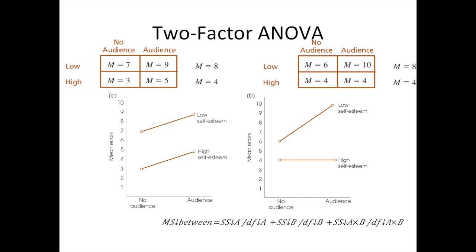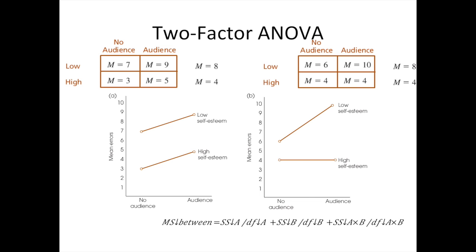One possibility is that there's a difference due to factor A. We'll call that the factor A, the low and high self-esteem possibility. If there's a difference between those 2 levels of the factor, then you'll see in a plot like the one pictured below, on the left, you'll see a significant distance between these 2 lines, the line on the top and the line on the bottom, excuse me.